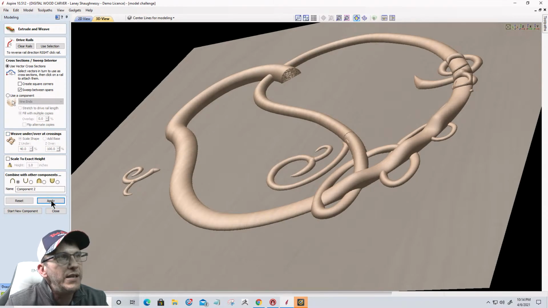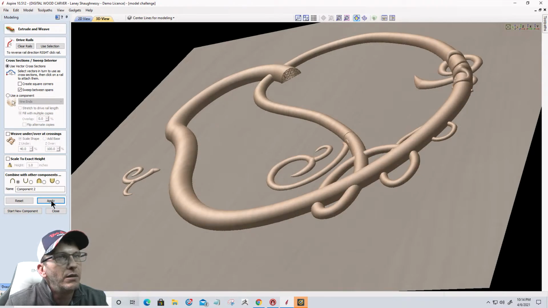If I don't weave, we get a model like this. I don't want a model like that. I want to weave it.